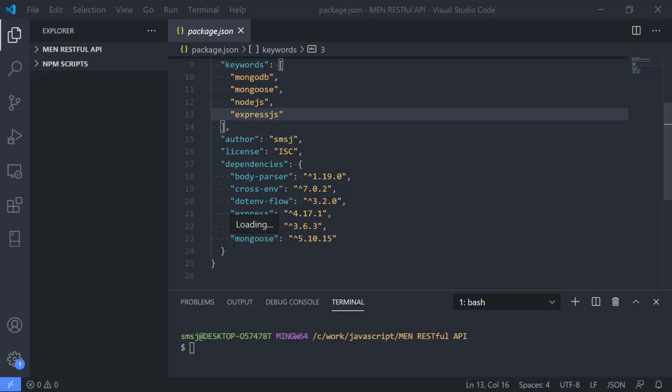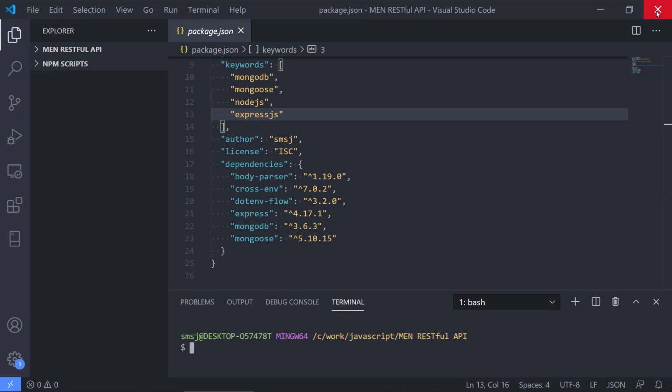But first, I want to make a small adjustment to my project because I created this main RESTful API with spaces, and I don't think it's going to be a problem, but usually when you are dealing with web applications and software engineering generally, I prefer to have the name without spaces in there. So I'm just going to change the folder here so it has underscores instead.